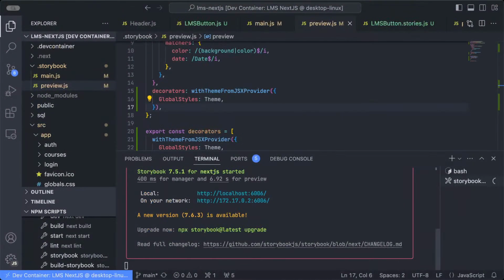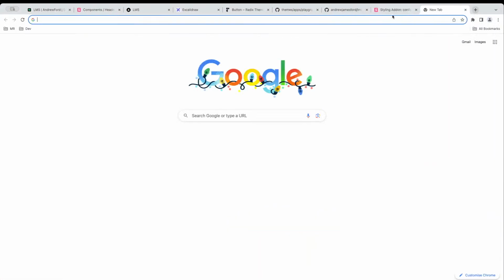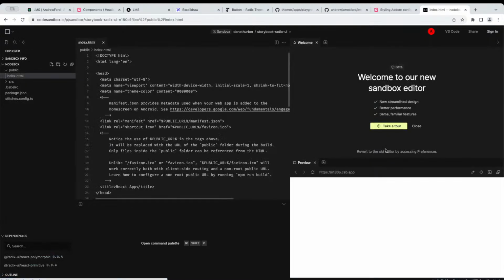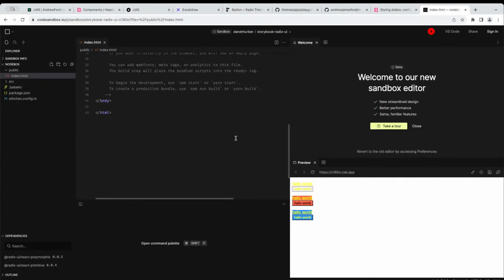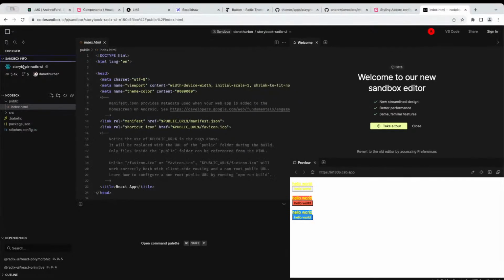Okay, I found an example. I've got a React app, got some HTML, got the storybook being pulled in, and we've got a source here.